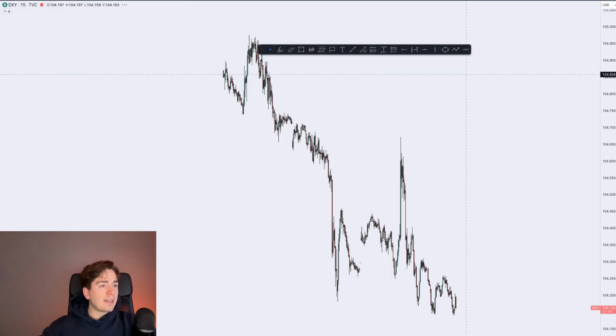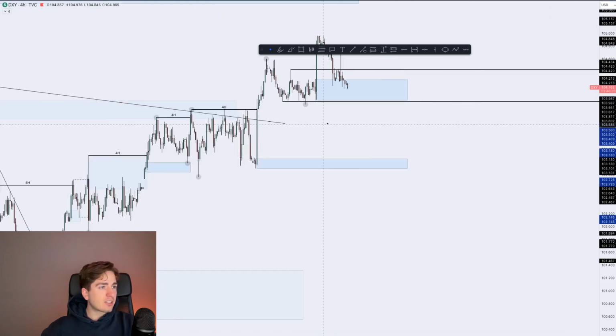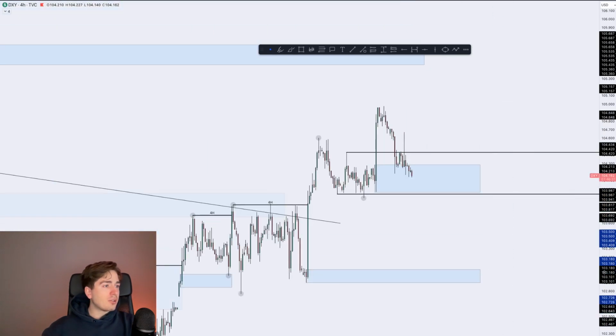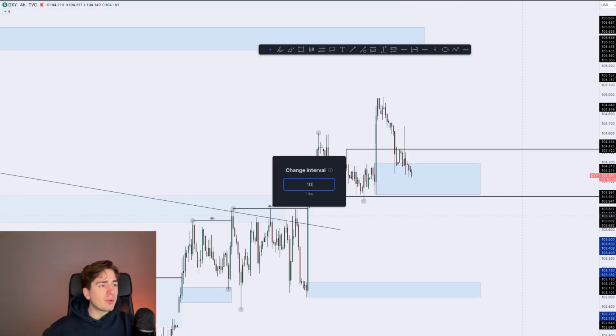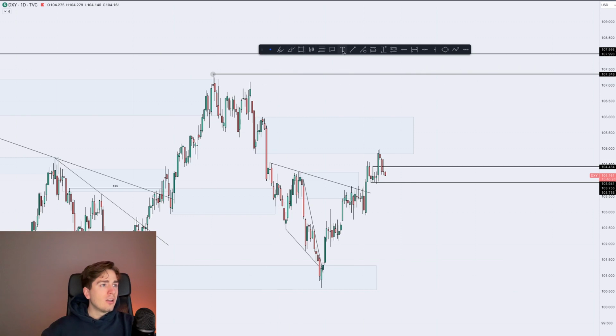Going in towards the dollar index then, what are we seeing over there? Well, if we go in towards the 4-hour, we are actually inside this refined area of demand. So the dollar index should actually move up higher. However, if we go in towards the higher time frame, what you can see is that the daily is currently positioned inside supply and is reacting to that area of supply. Furthermore, we came in with ascending corrective price action in towards those highs. So I wouldn't be surprised if we do see a little bit of a deeper correction on the dollar index.